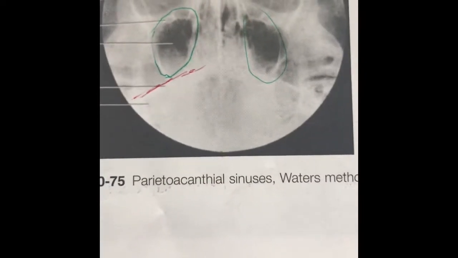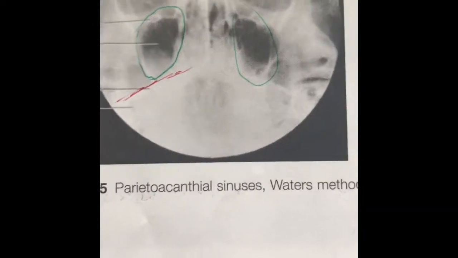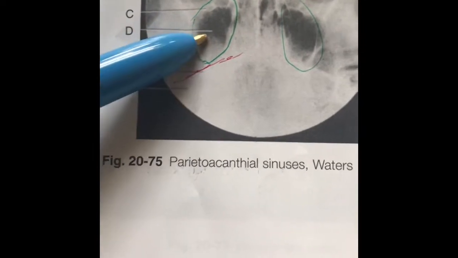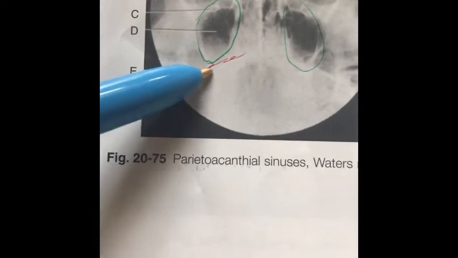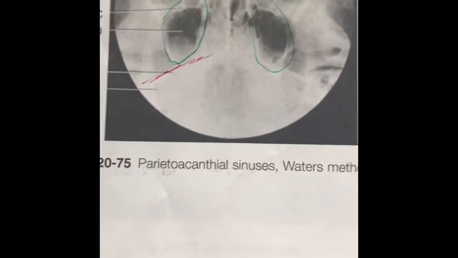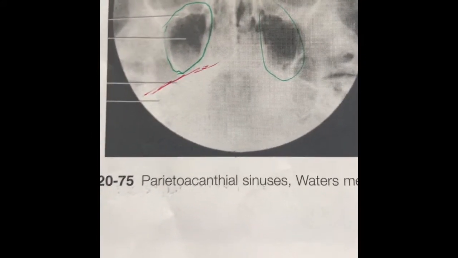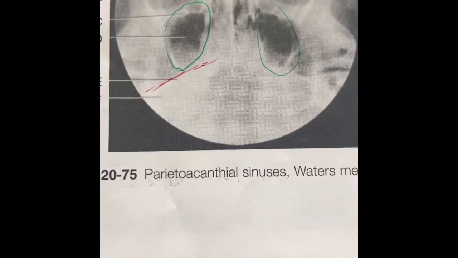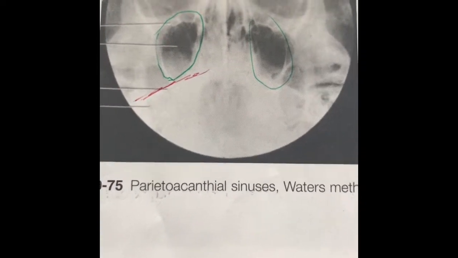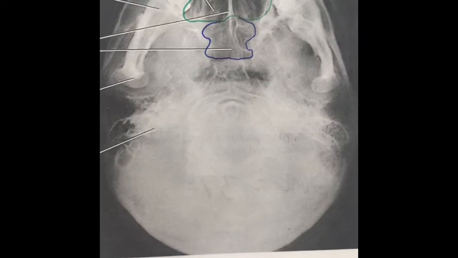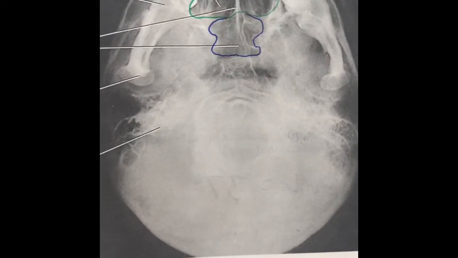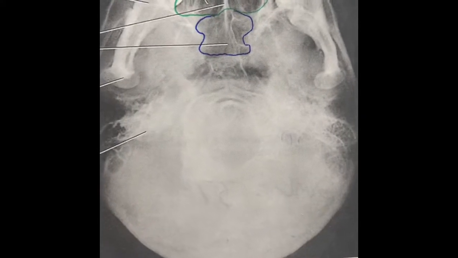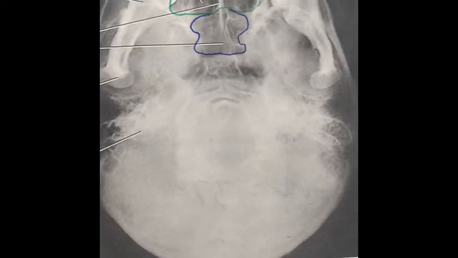And the main focus here is the maxillary sinuses, which are colored green. I circled them in green right there. We want the petrous ridges, which I put a little red line on, to be under the maxillary sinuses. If they are superimposed at all in the maxillary sinuses, it's not a good view to view the maxillary sinuses. And the last image we have here is of the SMV we did, where they threw their head back to create a parallel angle with the IOML.